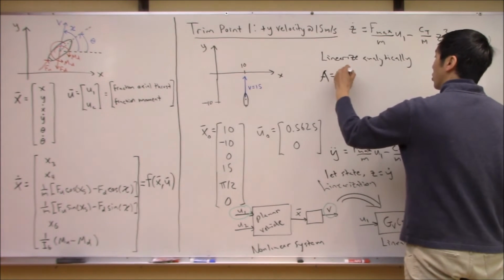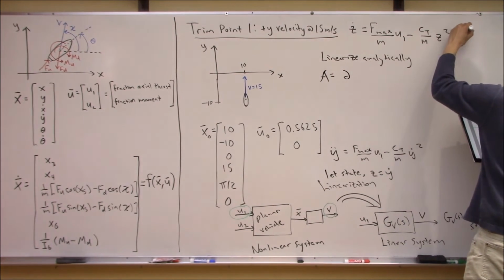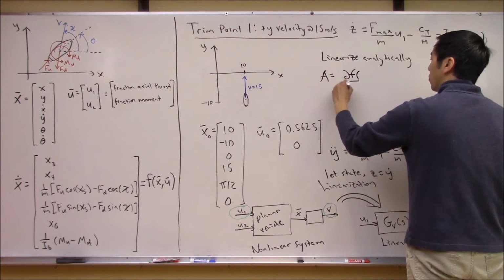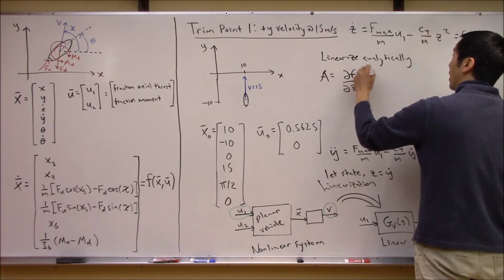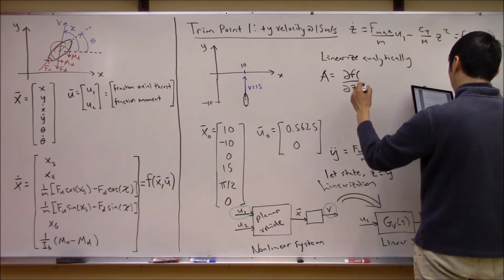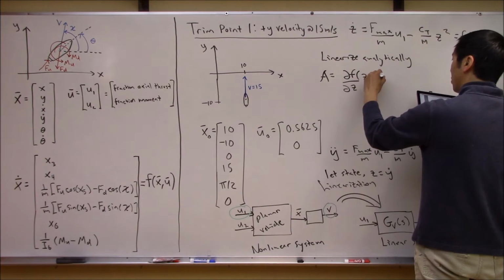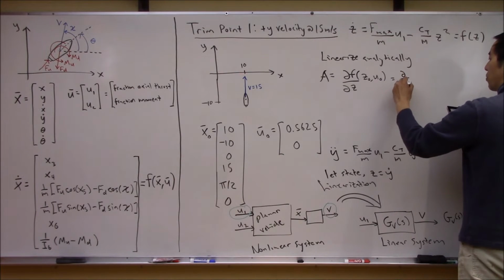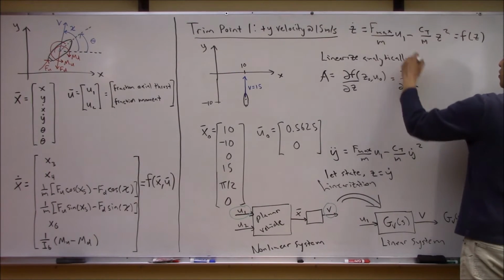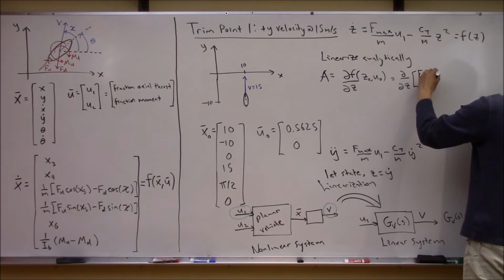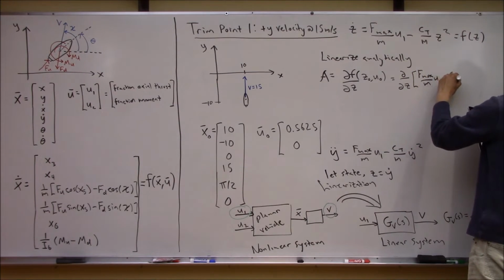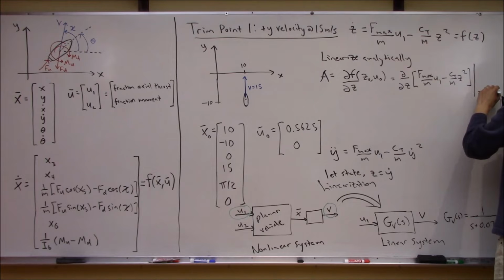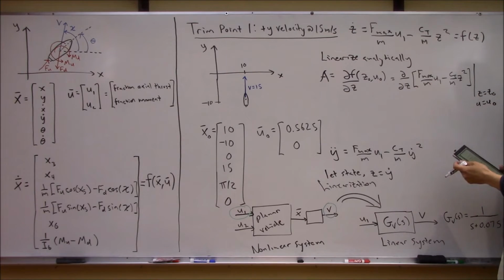So this was partial of, if we call this function f of z, right? This is now f of z. This is partial of f with respect to z evaluated at the point of interest, right? Evaluated at z naught and u naught, right? So this was just fancy words for partial with respect to z of this thing, right? F max over m times u1 minus ct over m z squared. And you evaluate the result here at z is equal to z naught and u is equal to u naught, right? About the expansion point that you're interested in.